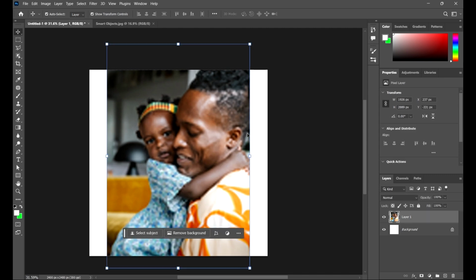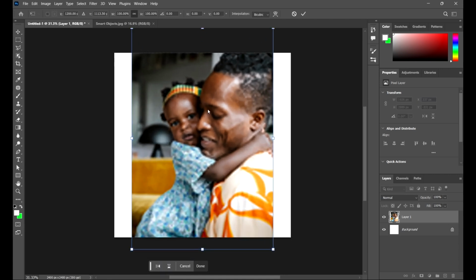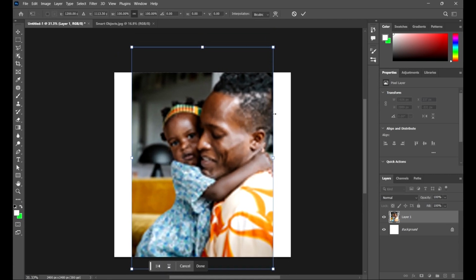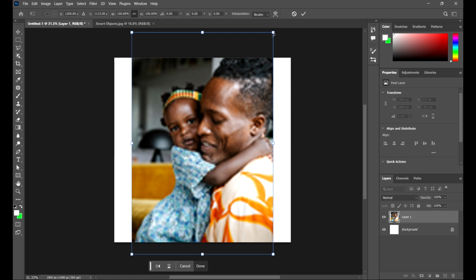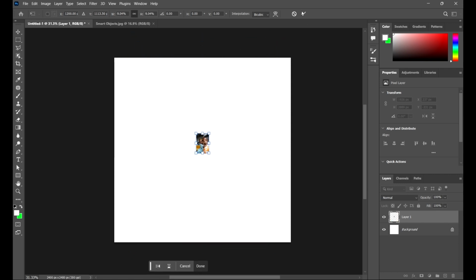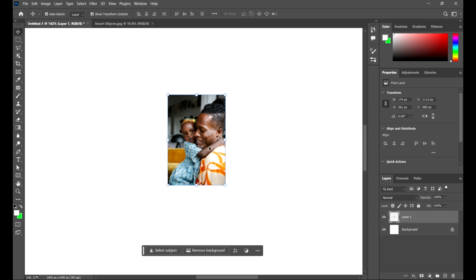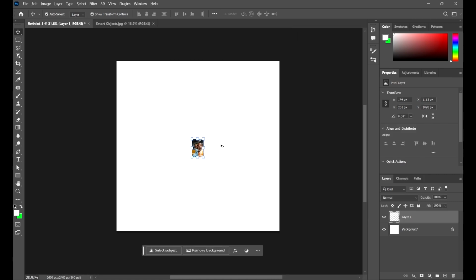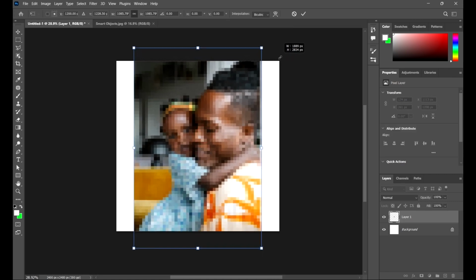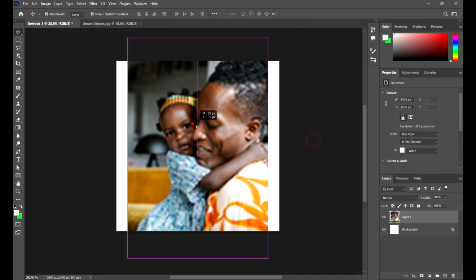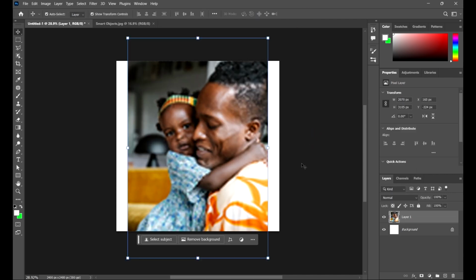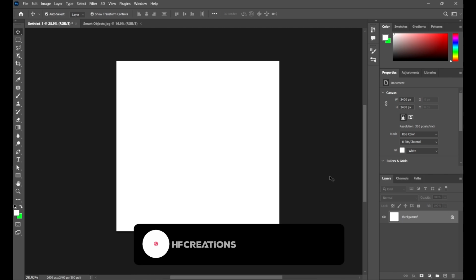Now what happened to our image? You see, Photoshop is a pixel software, and when you scale images or shapes or whatever, you're going to be reducing the quality, just like what we saw here. So we can't use this image any longer because our scaling has reduced our quality. Maybe if we wanted to use it in this size, it can work, but we can't use it at this scale any longer because our image has totally lost the quality. Now that's what scaling can do to our images.